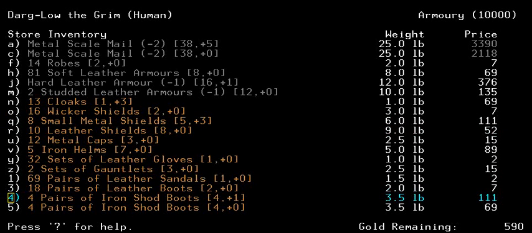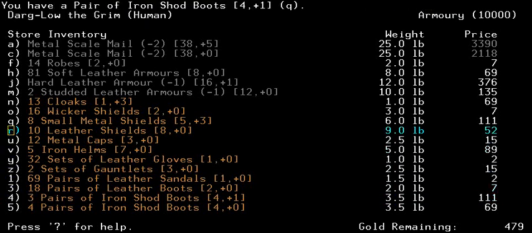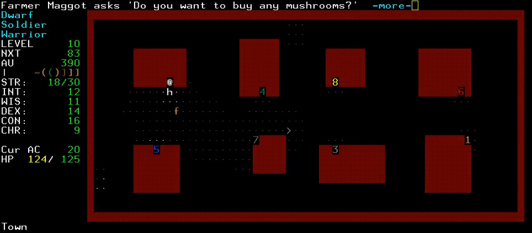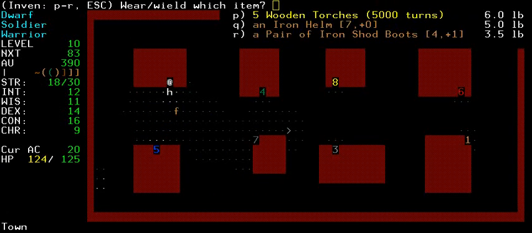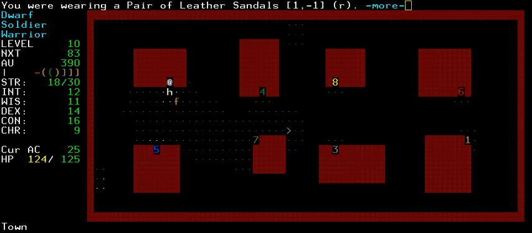Well, let's go ahead and buy one of these. Purchase. Alright. And then what else? I don't even know. What is this? Maybe the iron helm. There we go. Okay, let's go ahead and wield this. And stop asking, okay?